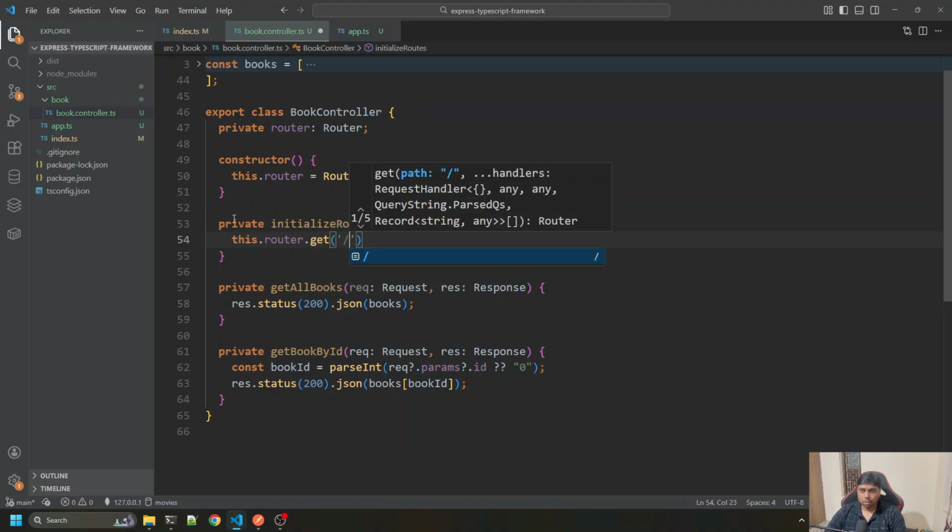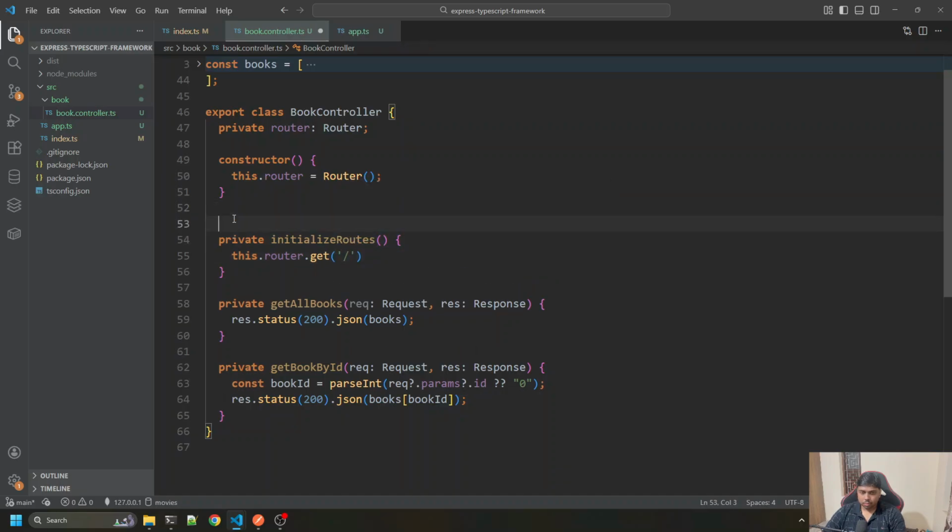On the root path of a particular URL, something similar to this one. So we will have localhost, then port 8000, then slash books slash this much. This is the root path. And for example, if I add 3, this will be the params value, the query param, for this root path slash books. Where we will add this books, I'll show you later. But for now, we are adding this path in the router function.